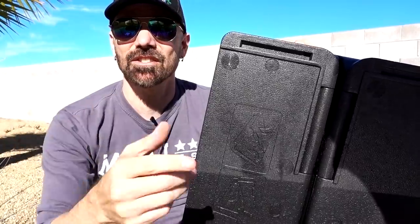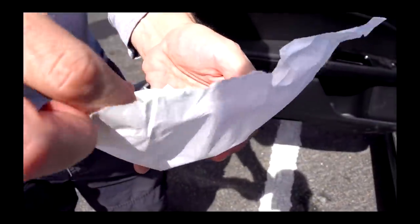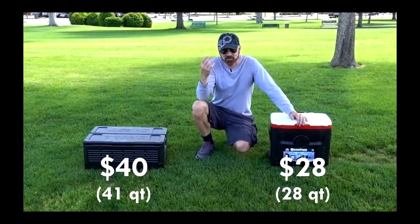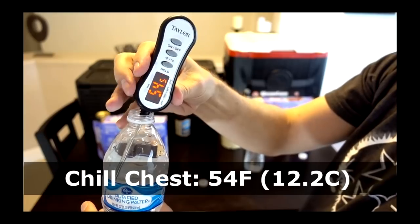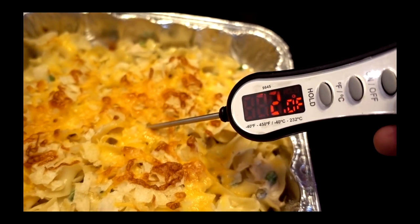Here are some scenes from my original Chill Chest review. I'm carrying the Chill Chest — you can see the handle, it's not real deep. The Chill Chest is not watertight, which also means it's not airtight, so if you put ice in there and it melts, it's going to go all over where it's sitting. Five hours in, I've been using the Chill Chest all day next to a regular cooler and the results are pretty similar — I don't see a huge advantage. Temperatures read 53 degrees versus 54 degrees — slightly warmer but pretty close. At 92 degrees internal temperature, that's well above safe levels for food.